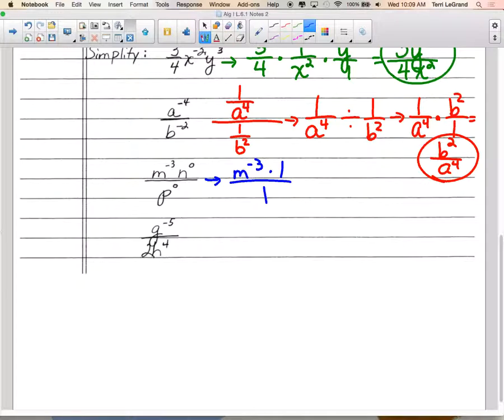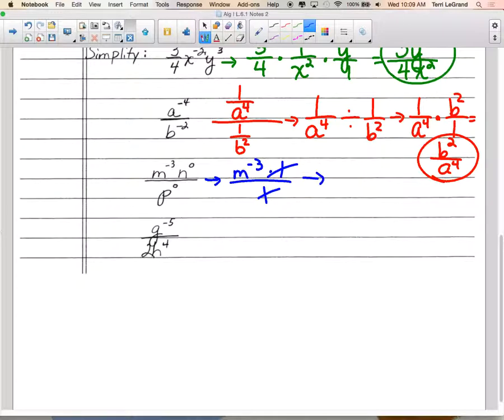always in our lessons here that our variable is not representing what? What can't that variable be? What can't be taken to the 0 power? 0. Okay, so they're not 0. They're something else, whatever they are. So we end up with 1s, and then what happens when you multiply by 1? Nothing. What happens when you divide by 1? Nothing. So the only thing we're left with is that m to the negative 3.